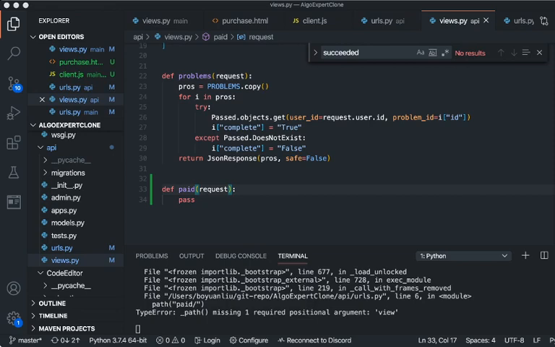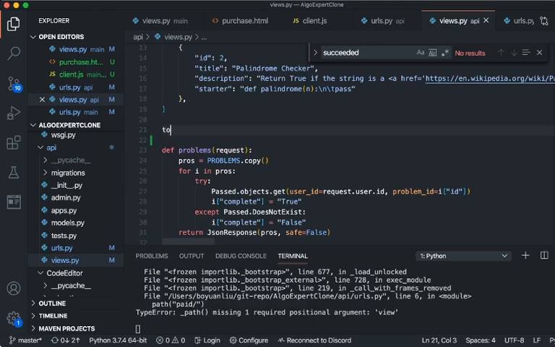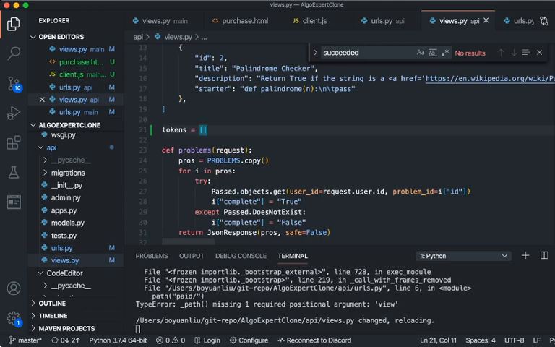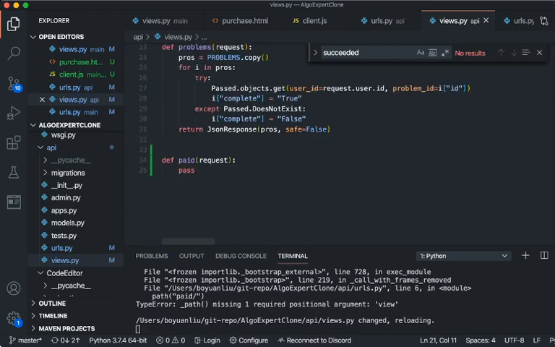Okay, we'll say paid. We'll generate a list, and we're going to call this tokens. So this is going to have like, we're going to generate sort of like a CSRF middleware token, but we customly generate this.